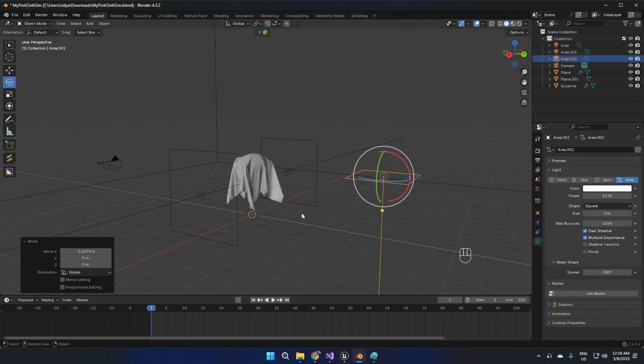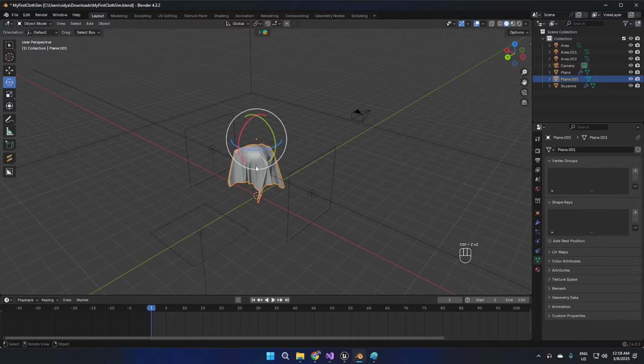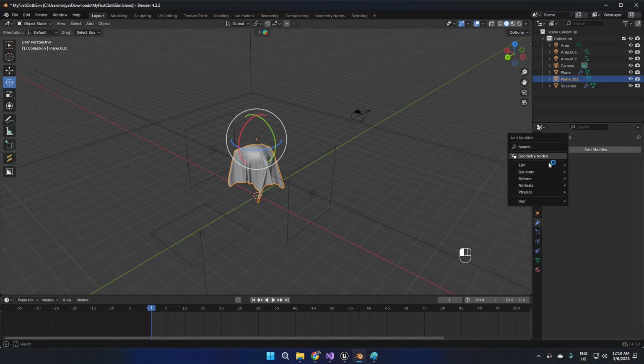Now there are two things you can do. One, you can manually align the light towards the object, or you use the modifiers given by Blender.